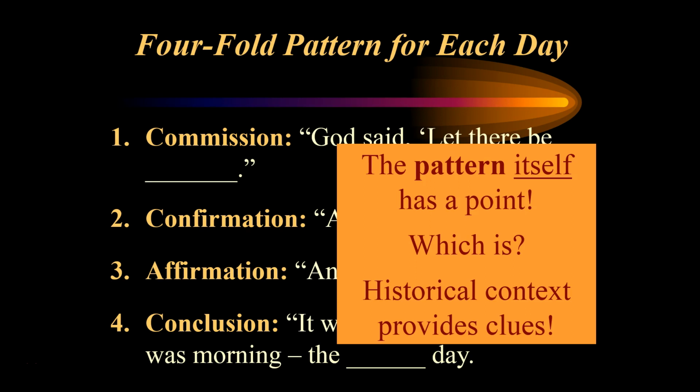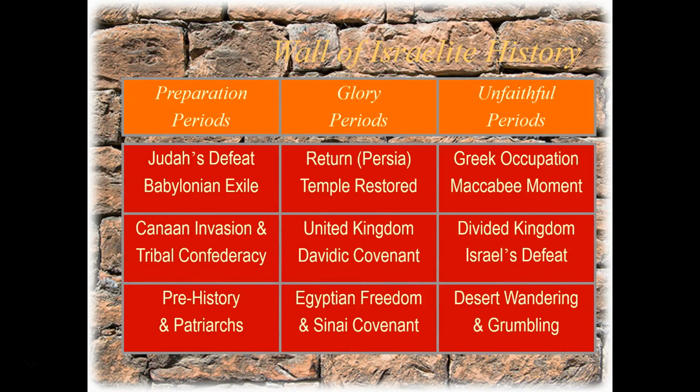In fact, it's one of the newer stories in some ways, because it comes from the time of the Babylonian exile. If you take a look at the wall of Israelite history, you'll see that the Babylonian exile happens really quite late in the history of the people of Israel and Judah. It's here in the third to the last quadrant of our wall of Israelite history that we've seen before.